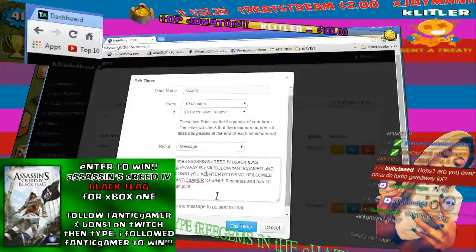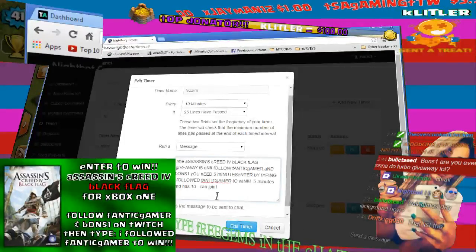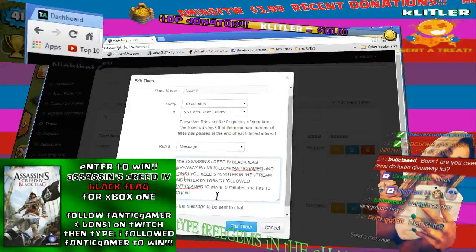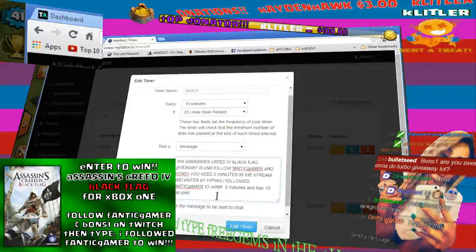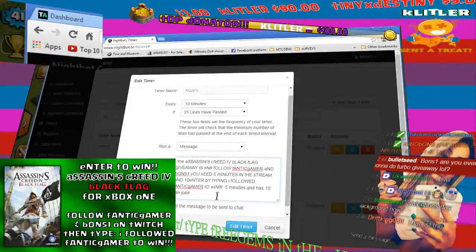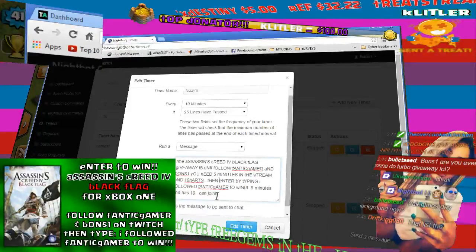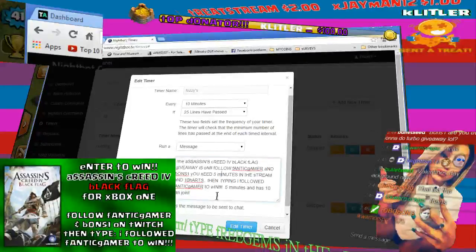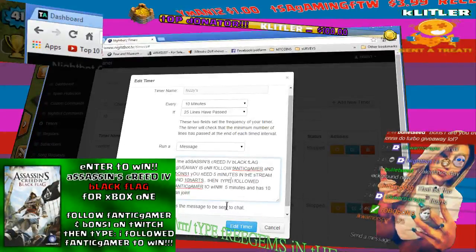You need 5 minutes in the stream. And that list though, what list, Driftkin? Oh, my list of stuff? Yeah, bro. I don't even know what's running. And 10 hearts. And typing, not then type.